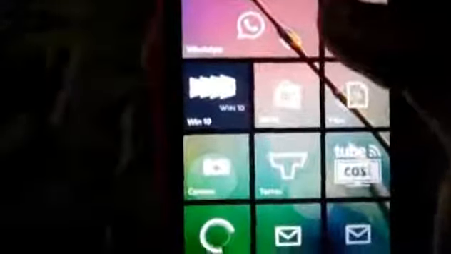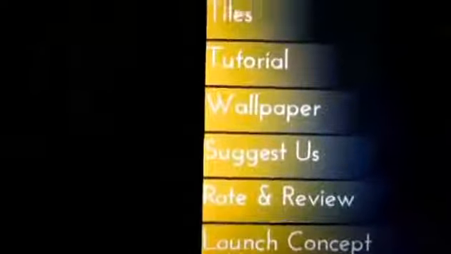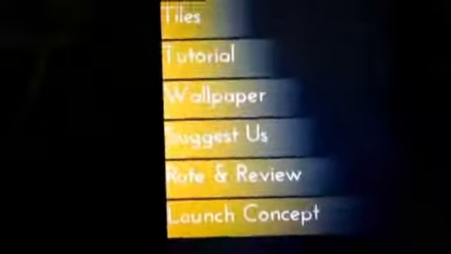Now this application is downloadable from the Windows Phone Store, and it's developed by a developer called Sparkion. I pretty much liked how they gave us an experience of the Windows 10 OS for phones. Now this is the application. Now let's dive into it. For the first time, if you're using it, it gives you some tutorials on how to use it. But since I have already seen the tutorials, I won't be going into that.